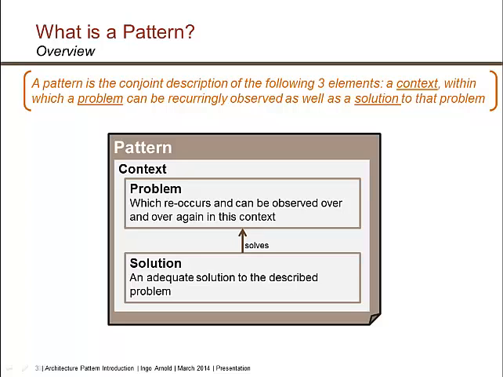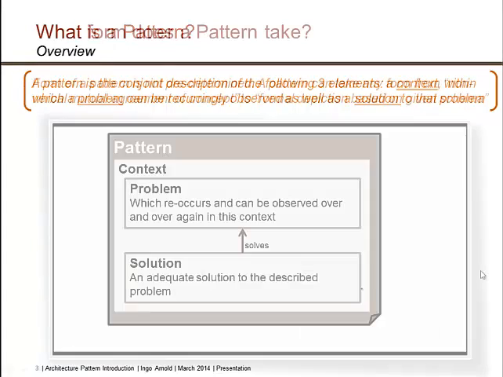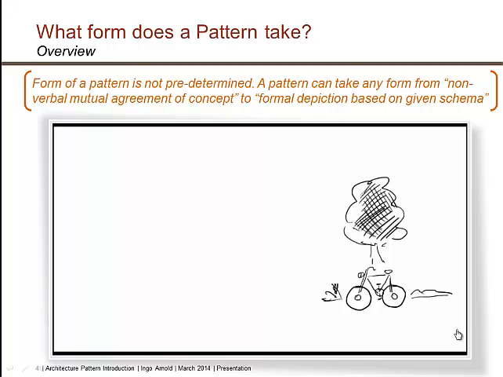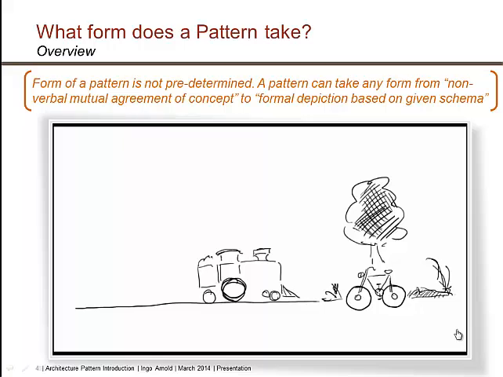That's already it. Now, I admit that even though I have outlined all three ingredients here, there are many questions that still remain open. For example, the question, what form does a pattern take? There is no one single answer to this question. A pattern can already exist and be used by silent and common agreement, so for example as an established term in our language. Let's look at an example.